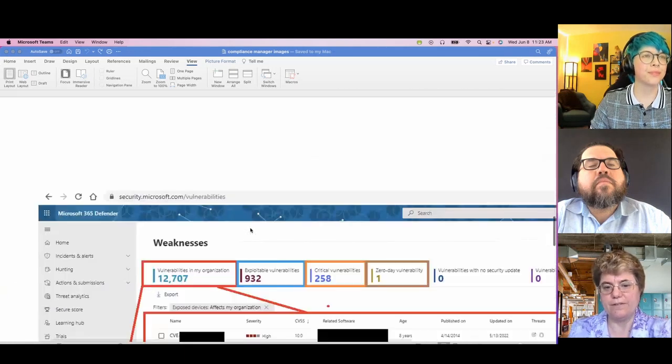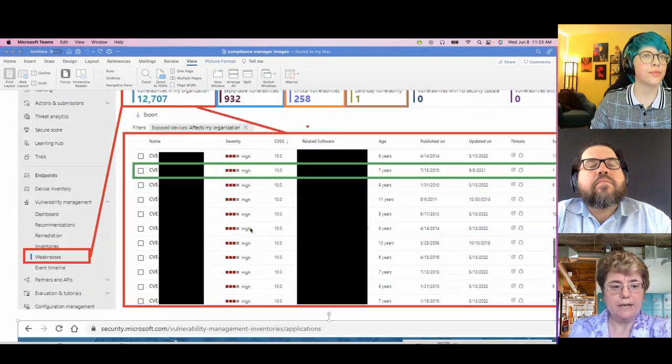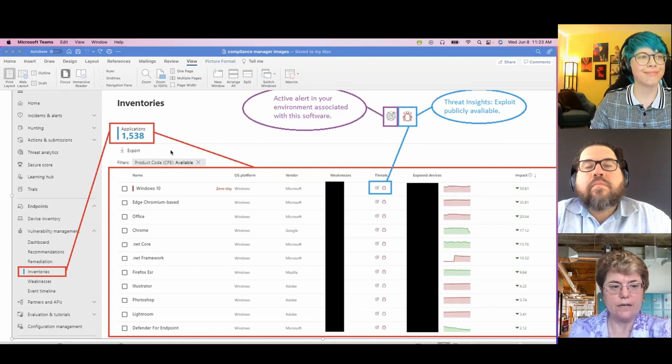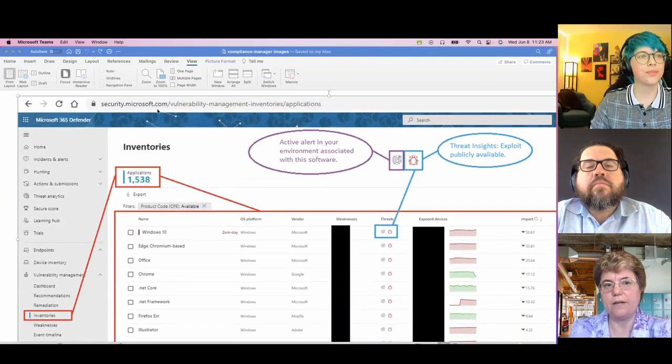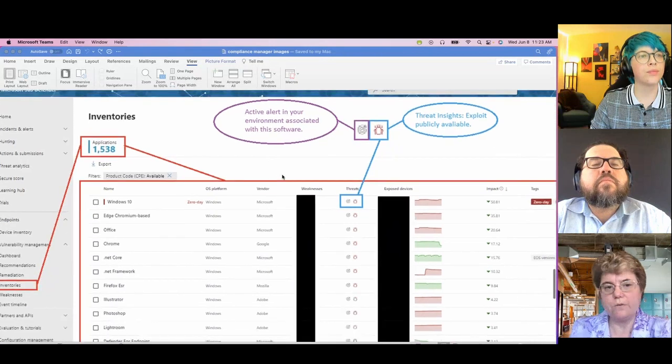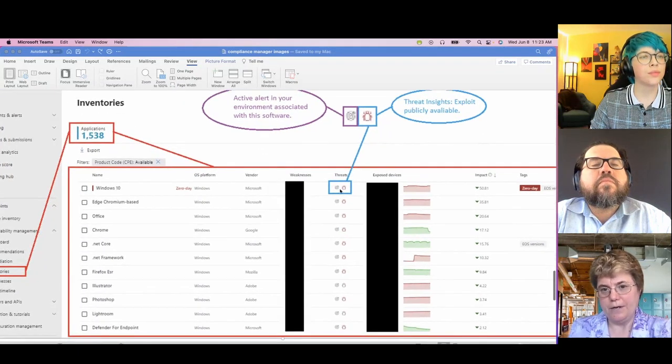But there's other nice to haves in here too. As an example, here's a list of all the applications that we have that Microsoft is tracking in this context. This is what they call the inventory. And for those who care, I'm inside the security.microsoft.com vulnerability management inventories. And what's neat about this one is it'll tell me that this is in my environment.